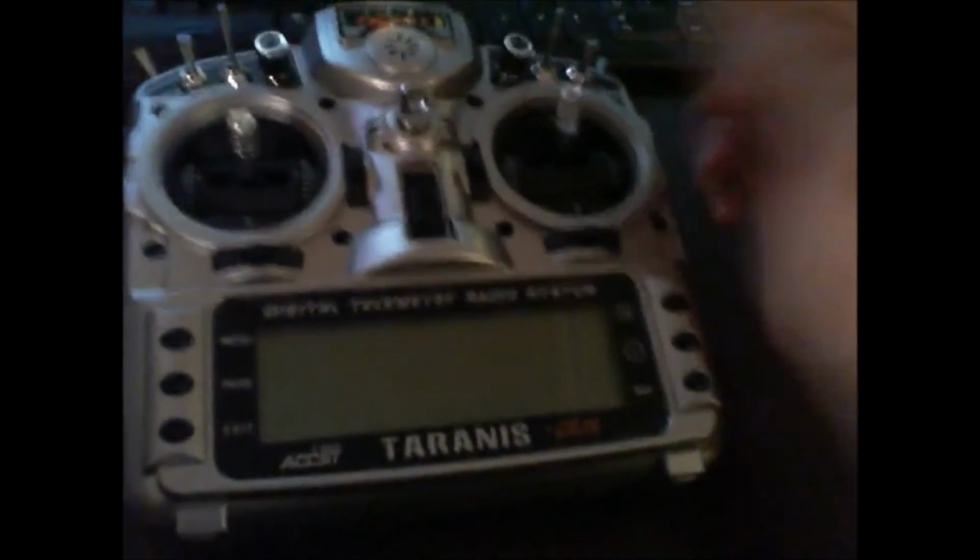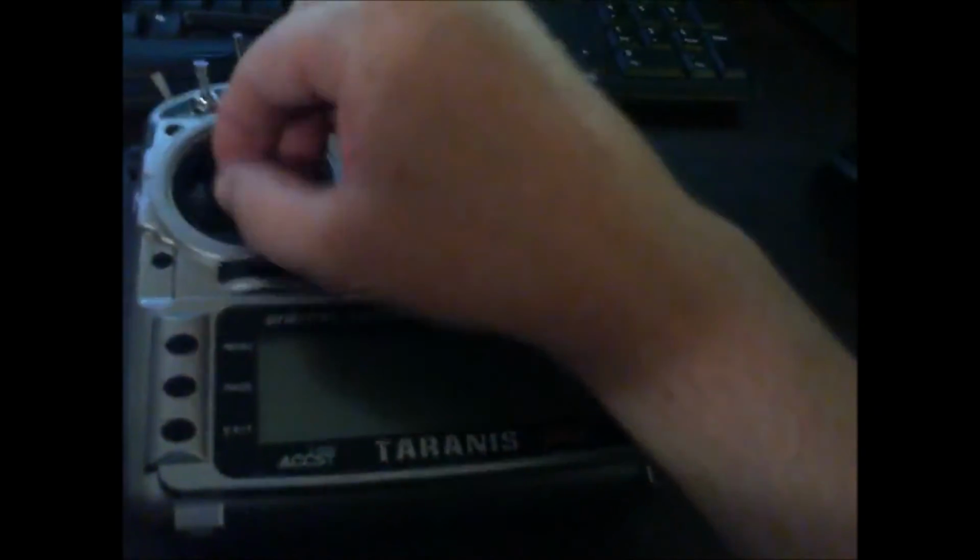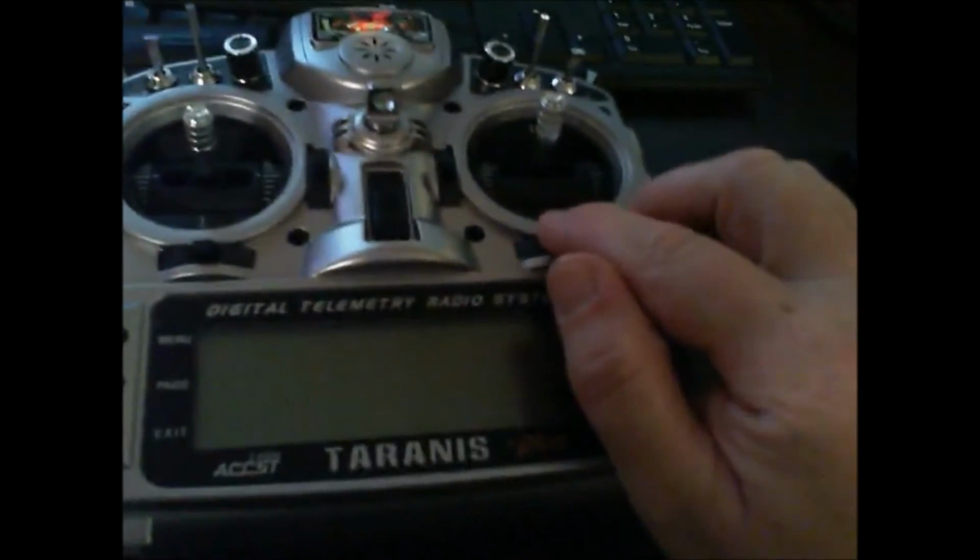So you got your Taranis. I might pick up the camera and do this actually. So you got your Taranis. This is it here. So these are your sticks. Now down here, these are your trim tabs, here and here. Might go a bit closer. That's a trim tab and trim tab. Now these, pay attention for these ones.